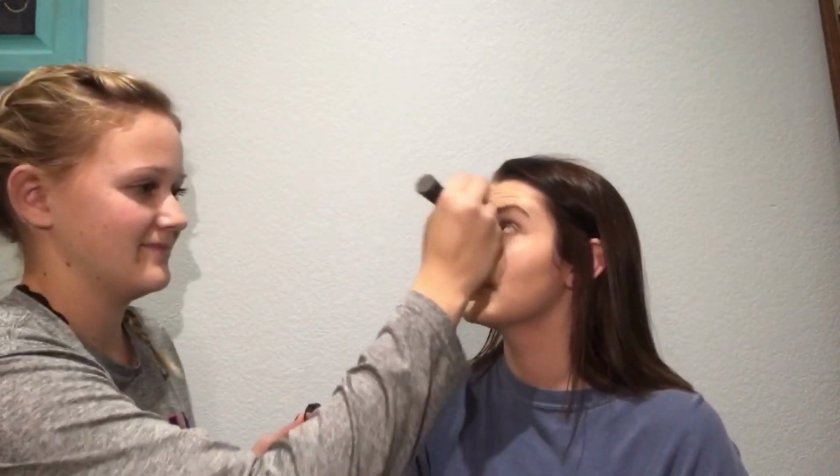I think I do this, so we're just gonna... This is what I use. Oh, okay. Don't swipe, you're gonna swipe all the makeup off. I'm just gonna look, yeah. What is this called? Oh. Too Faced.